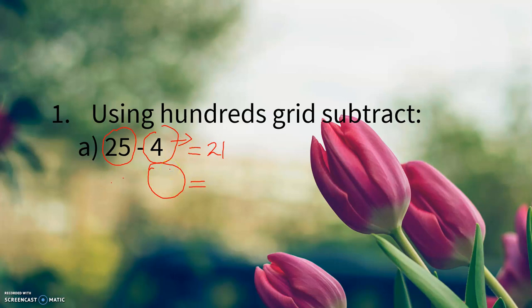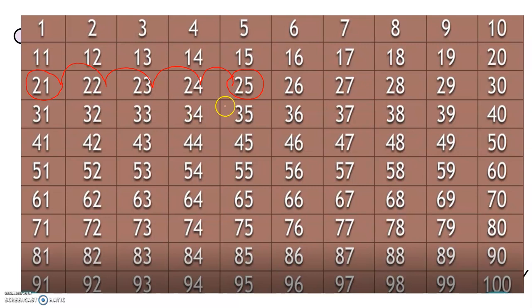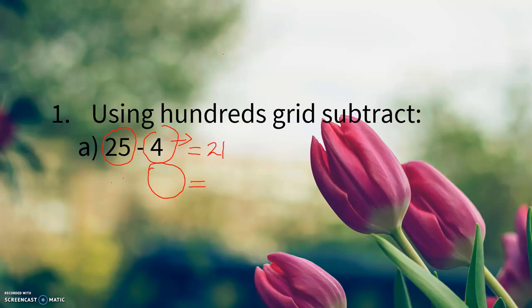25. First put your finger on 25 and you have to subtract 1 ten, which means you have to move upward. To subtract tens numbers, you have to move upward. So our answer is 15.